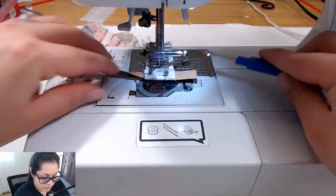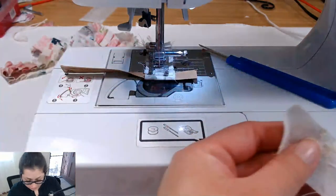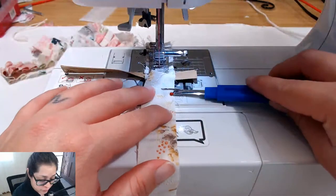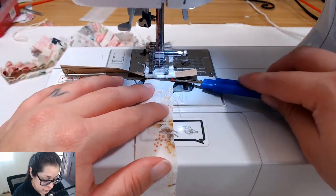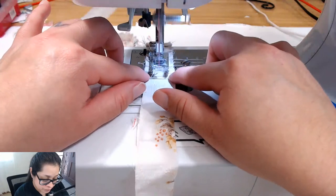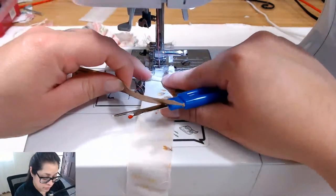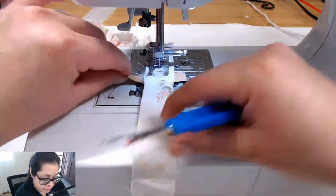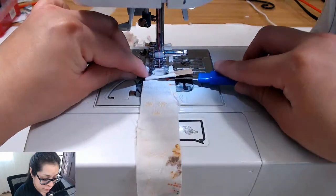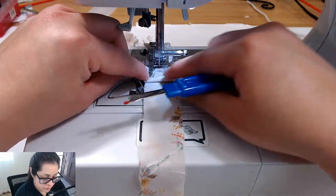Okay, now we tuck that in. And again, the fabric is about 1 inch wide. Tuck it in underneath. Slowly pull out the little paper. And as soon as you're a stitch into the next pleat, you make your pleat. And you can make your pleats wider than me. I'm doing them about half inch. The half inch makes sense for my project here.